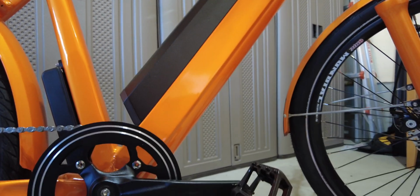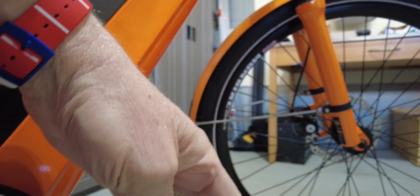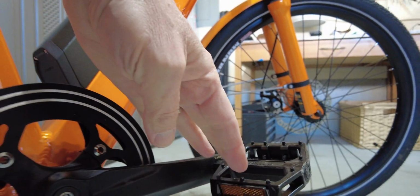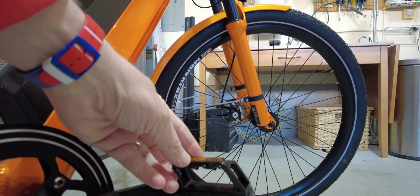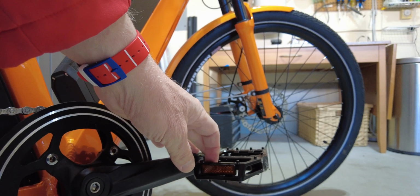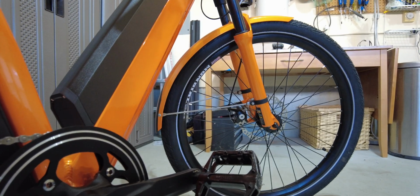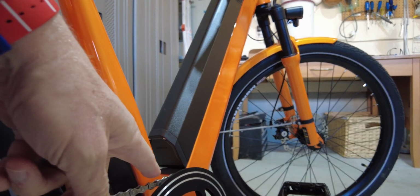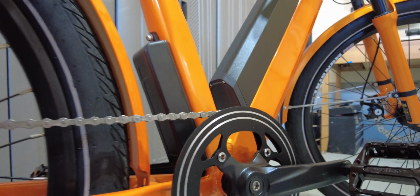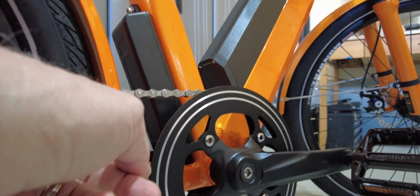Notice that the pedals are a standard Well-Go pedal. They're pretty common on bicycles. Metal pedals with reflectors, little studs on the top here, and they're perfectly acceptable pedals. Notice also that the chain and the chain ring are covered. They have a protective cover on it, so that's really nice.